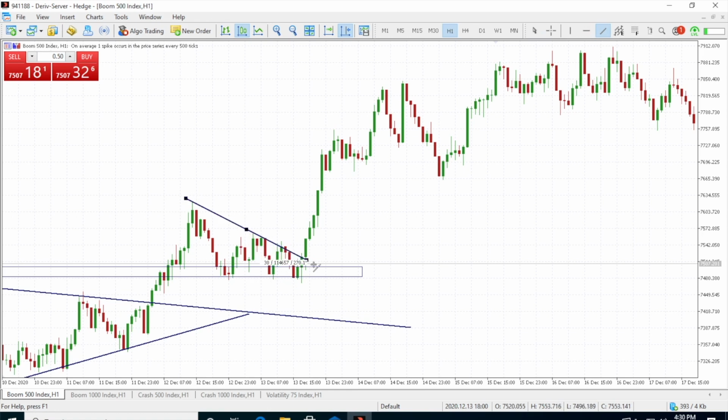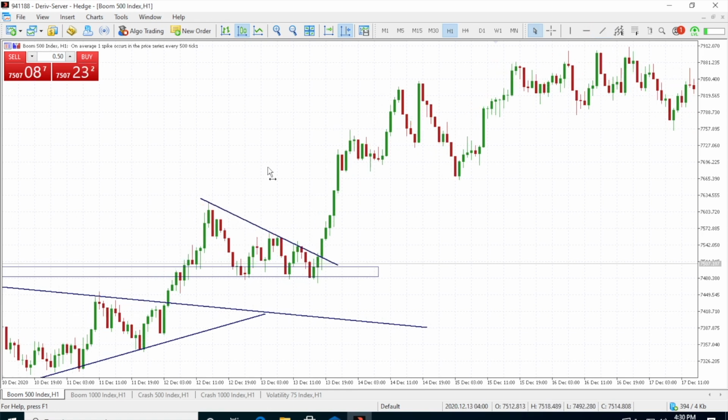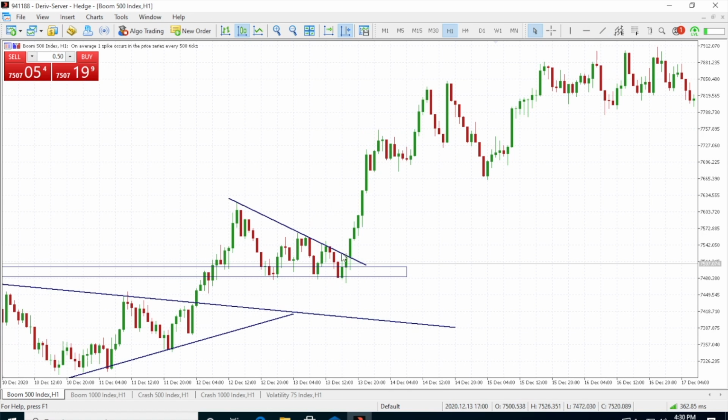We can draw another trend. We have a triangle pattern here at this level. This is also another confirmation. Maybe if you missed an entry here at the bottom level of the box, maybe if you were not there, and let's say you came after the market broke this trend, this smaller triangle, that would be another opportunity for you to take a trade at this level. I will definitely take a trade immediately after this candlestick closes outside the trend, because this is a descending triangle.